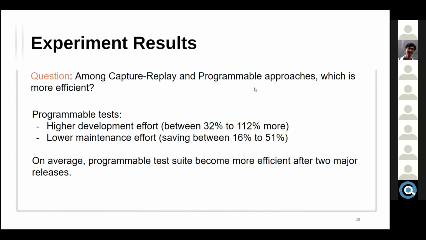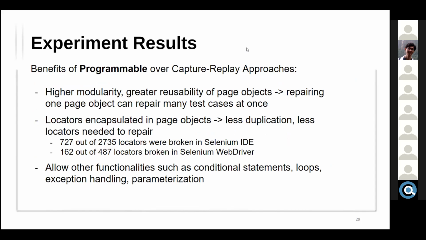Okay, so I'll move on to the benefits of each type of approach. For programmable, there's higher modularity and greater reusability of page objects. So instead of having to repair each test case one by one, you can just repair one page object and you can fix a lot of test cases. That's if you make good use of the modularity of the page objects. If you make a different page object for every test case, then you won't benefit.